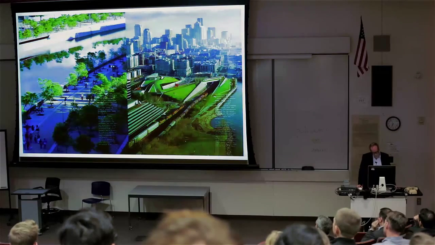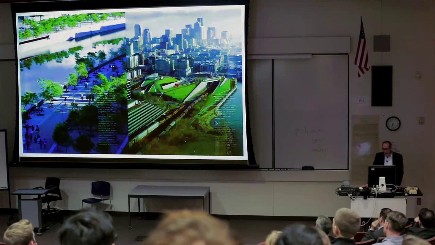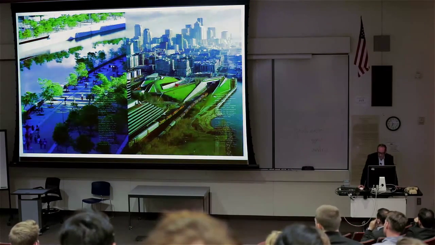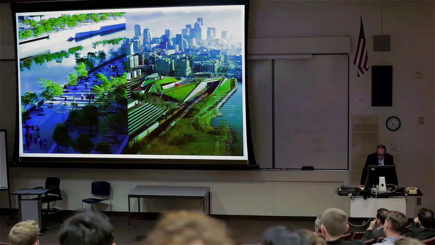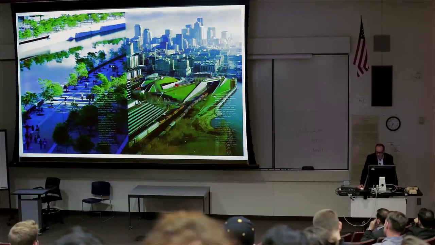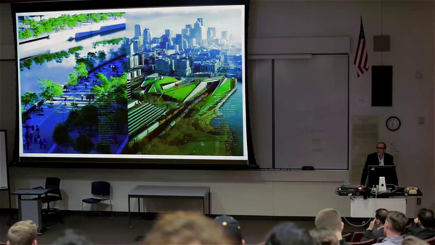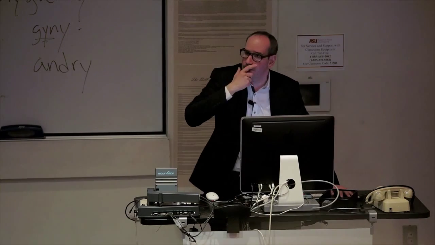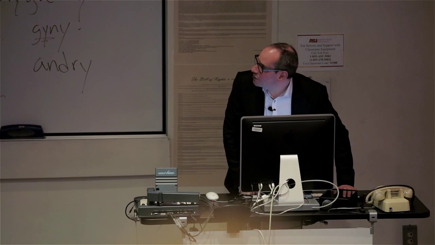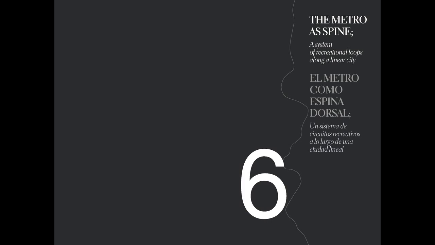I think in a much more sophisticated and strategic manner, Weiss/Manfredi and the Seattle Olympic Sculpture Park use one singular move, basically what's a glorified bridge, to be able to link three parcels that were completely disconnected by mobility infrastructure, and in doing so, actually give a completely new access to the museum and the city to the waterfront. And I think this is the kind of synthetic thinking that architects can actually bring into the discussion of the city that becomes extremely important.